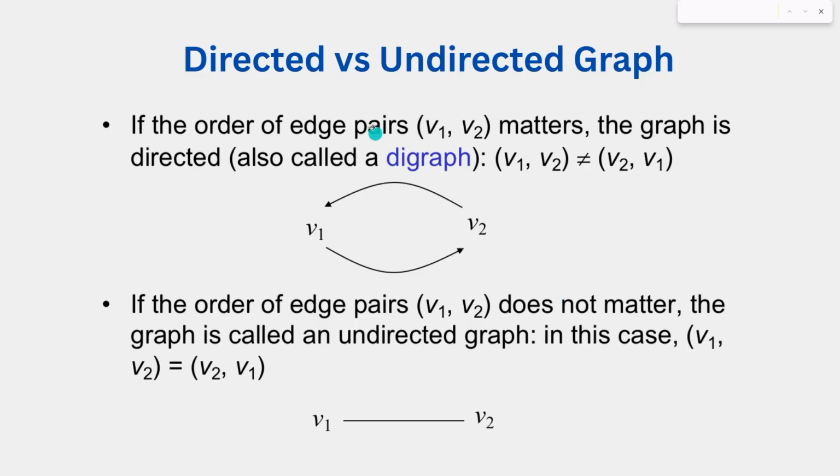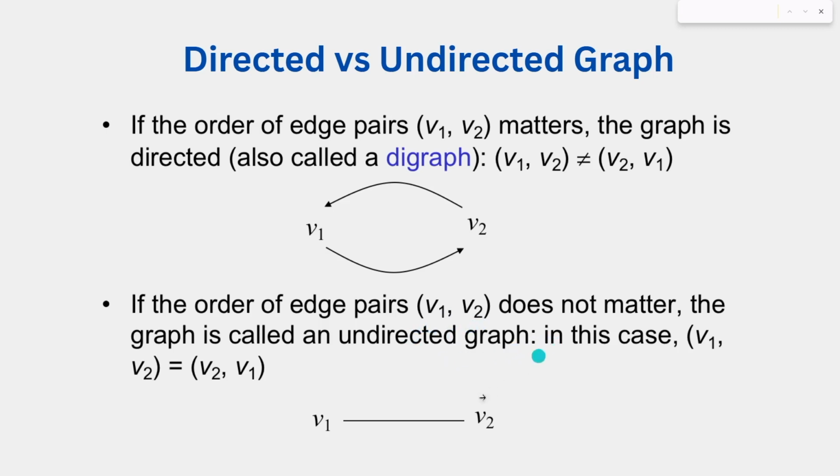So, this slide is just to tell you the basic difference between what a directed and an undirected graph is. As you know, by this time, in a directed graph, edges will have directions associated with them. So, here there is an edge from V1 to V2, and there is one edge from V2 to V1, right. So, here we actually say that they are two different edges, and their direction actually dictates the meaning, like from where the information or the data flows. On the other hand, in an undirected graph, we will be just mentioning the pair of vertices if there is an edge between them.